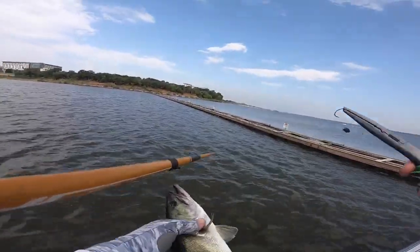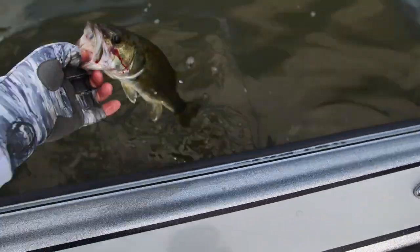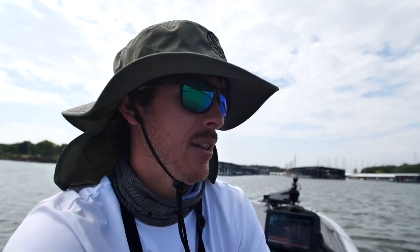Boy, you just swam out the exact way you needed to. Clean you up, little buddy. Thank you for bringing back some old childhood memories. That was fun. That was cool. I was actually able to get a hook set on it, and it swam out the perfect way. It swam to the other side of the boat, actually.